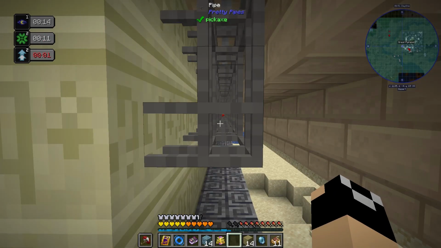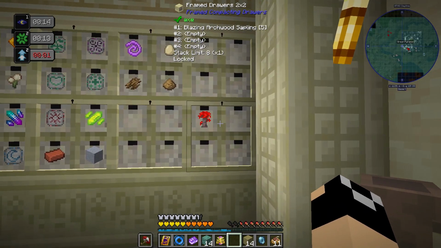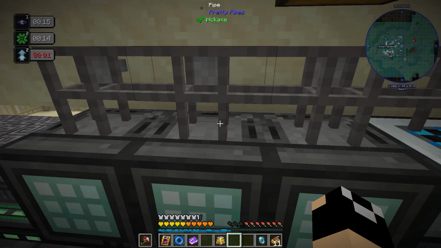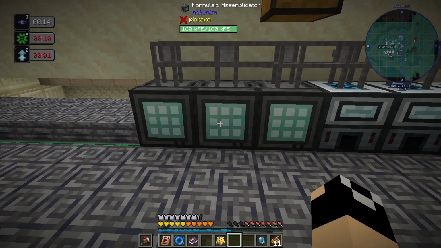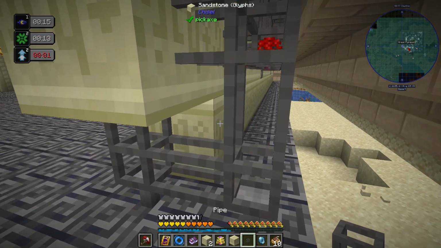Okay, it looks like it's pulling it from somewhere. It should start requesting crafts of it to keep itself stocked. Oh, and then let's put this as the top as the input. I forgot I didn't change this over. And there you go. Now you know how to make blazing archwood. So now it should be able to start requesting it. Okay, well, let me try this. I wonder if it's going to try to cycle the item. Nope, it sends it out.